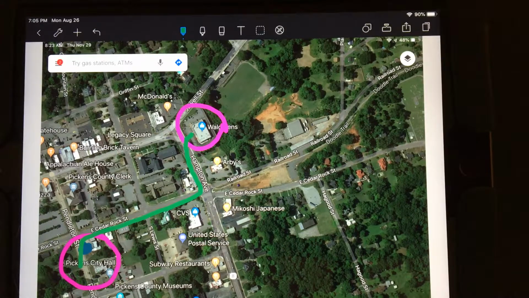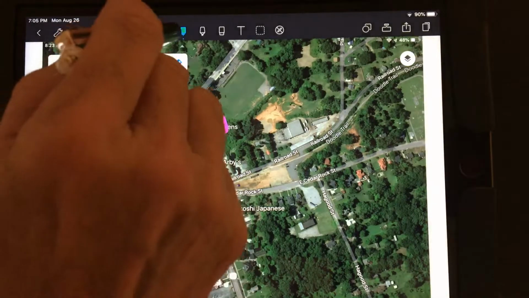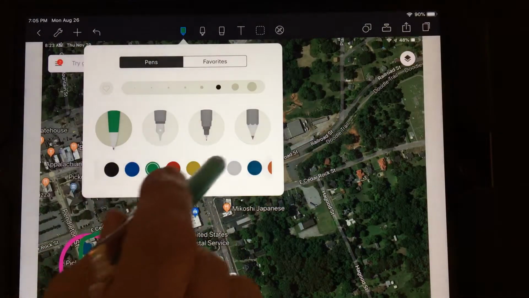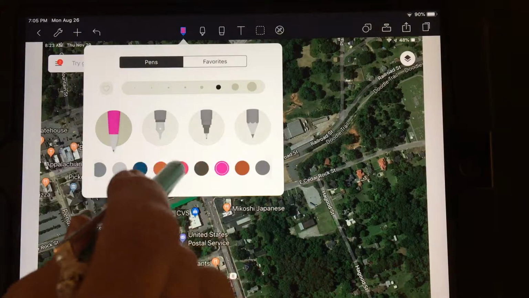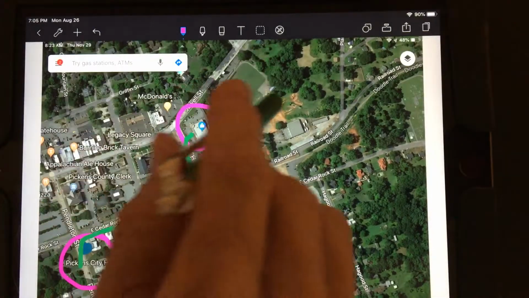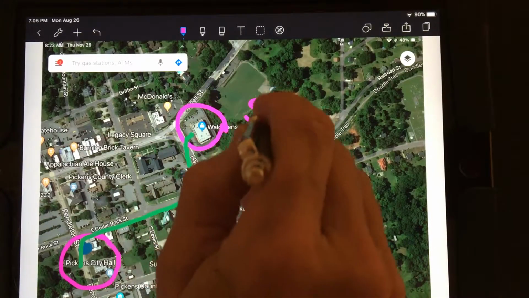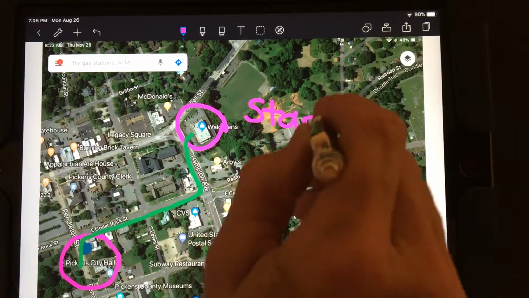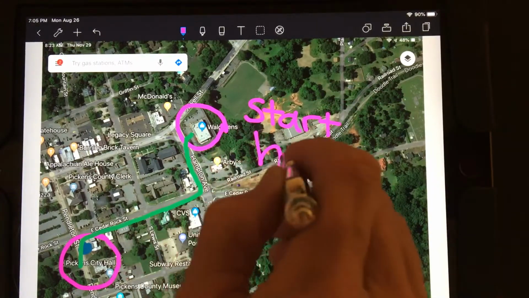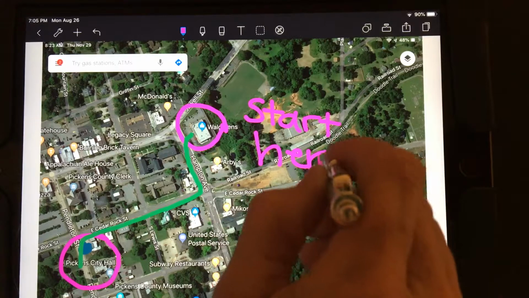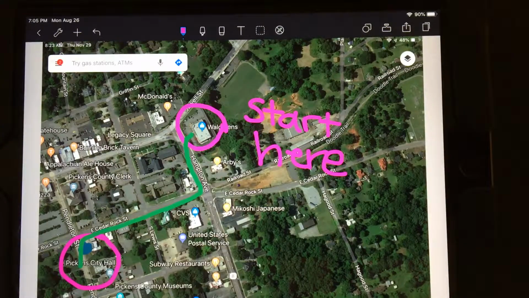The highlighter is not very useful when you're using something like a map. But let's say I do want to demonstrate what handwriting looks like with this type of stylus. So I'm going to go back to my pink, which shows up real well. And I'm going to say start here. My handwriting is slightly better with the stylus.